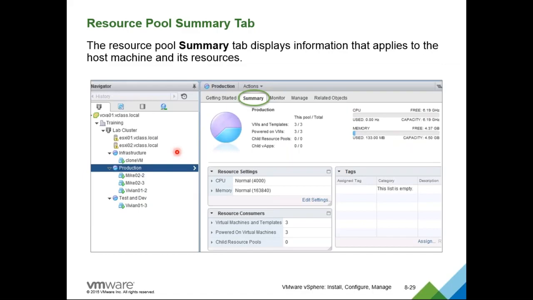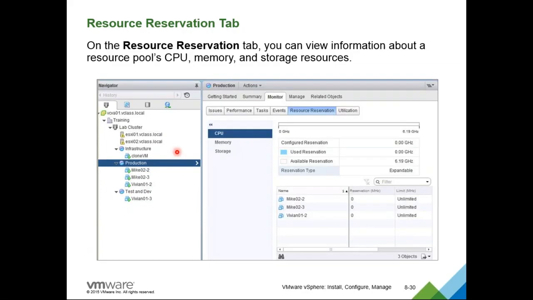Okay. Moving to the next slide. Resource reservation tab. You can see the resource reservation option on your resource pool. Under the resource pool, you can find the monitoring tab, and under the monitoring tab, you can find the resource reservation. Under that, you can find CPU, memory, and storage reservations: used reservation, configured reservation, and available reservation, and the expandable feature.